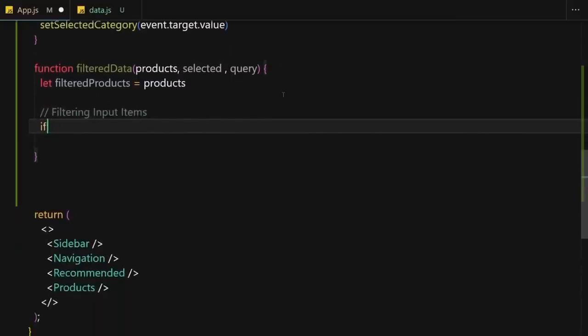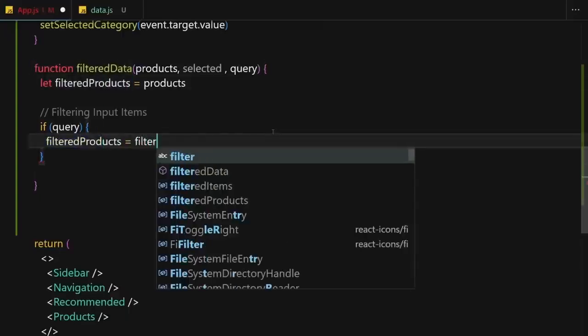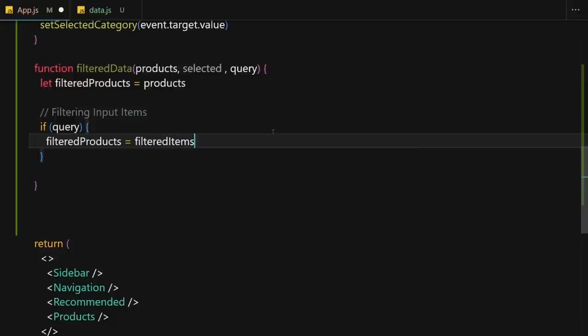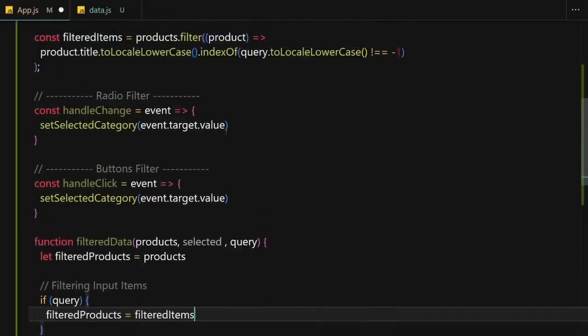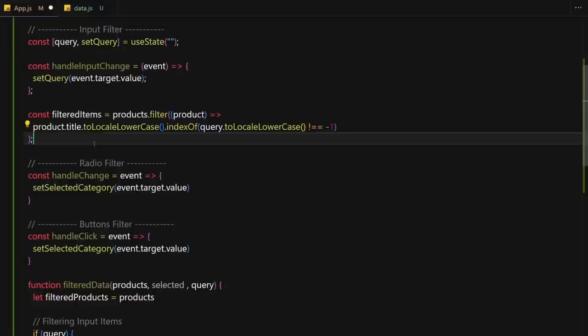So I'm going to specify if we have some sort of a query, like if we selected something, what do we want to do? We are going to select this filteredProducts, not filter data, and it will now equal filteredItems, which we are getting from these filter items. Let me go back so you guys can see everything a bit better.